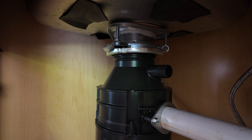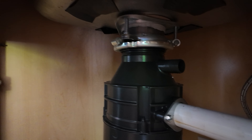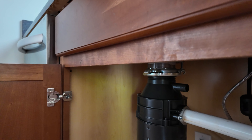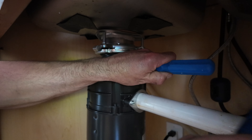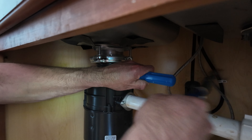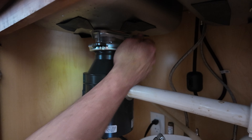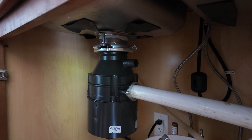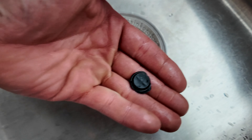We could remove the whole disposal, which I think will be easier rather than trying to stick our hands down in here. Actually, that's not bad reach. So rather than removing it again, we're going to take a screwdriver and a hammer or pliers. And it's perforated on the outside of the perimeter of this little plug, and so it snaps off pretty easily. And that's what we're knocking out. This is the culprit that will block your dishwasher from draining if you don't remove it from the disposal.